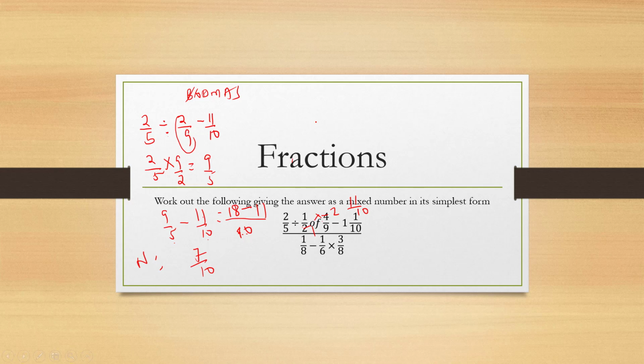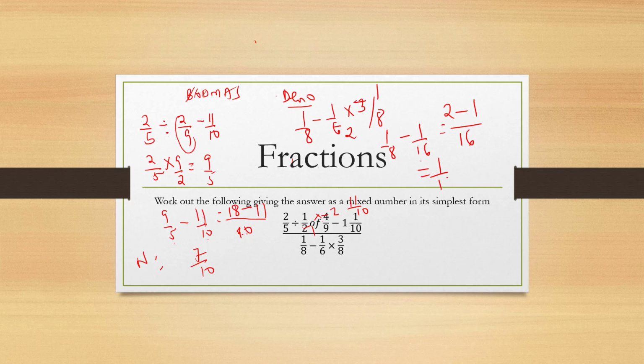When you come to the denominator, in the denominator again we only have 1/8 minus 1/6 multiplied by 3/8. So we don't have a bracket or of or division, we have only multiplication. So we can simplify this one by 3, 1 by 3, 2. 1/8 minus 1/16. The LCM here is 16. If you divide 16 by 8, that is 2, minus 16 divided by 16, 1, which gives us 1/16.